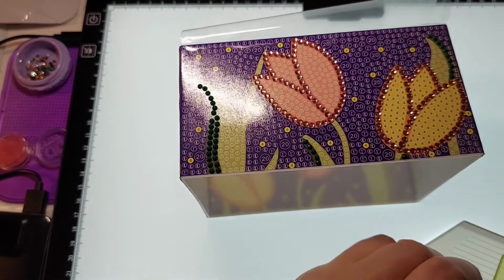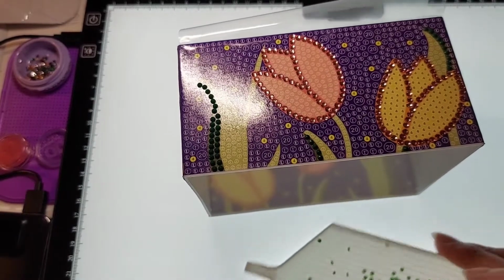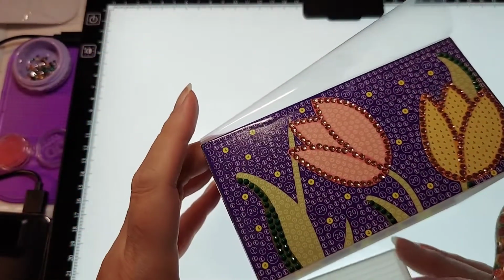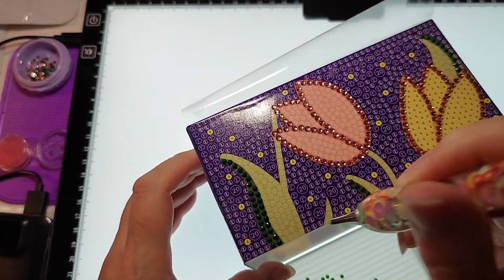All right, we're going to do two now, which is the other green. Which is going to be just a little bit more stuff. Oh, come on now.